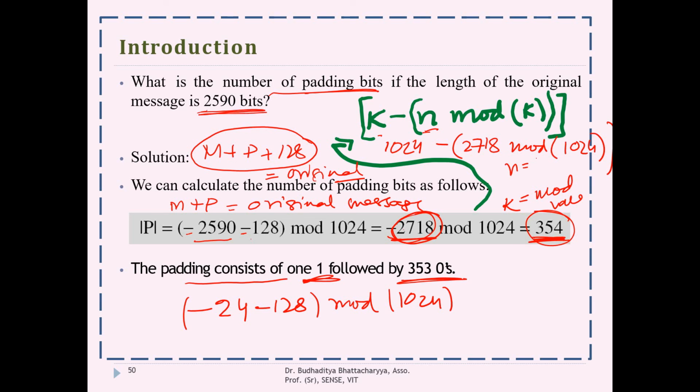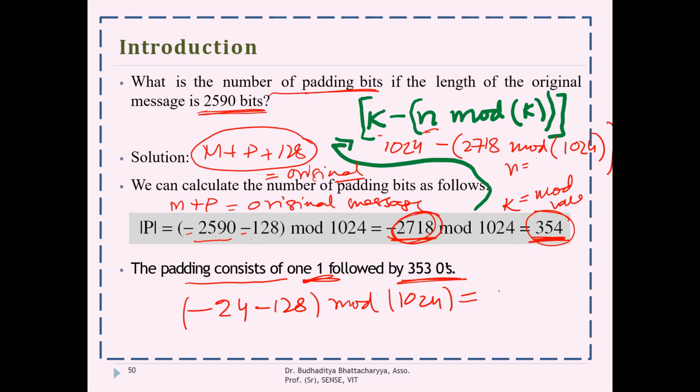How are we doing it? We are using this formula. Here k is 1024 and n is 718, mod k. If you take this whole calculation, it will come as 35, which is positive. It is just positive from outside; you don't take the negative sign. Can you get me the answer for this?